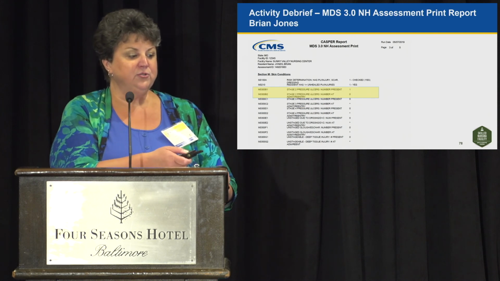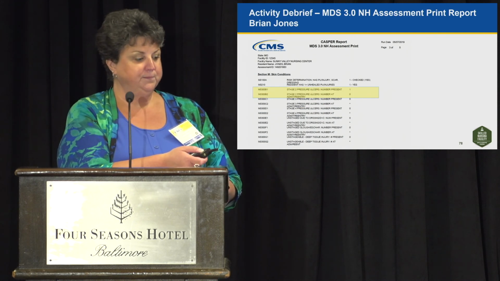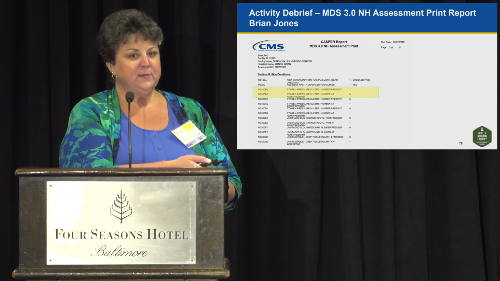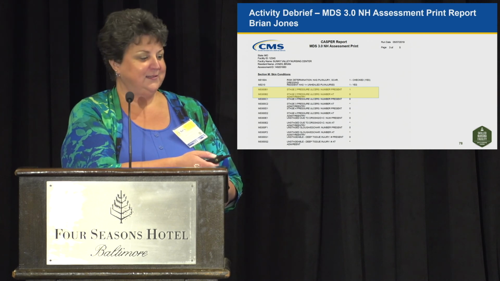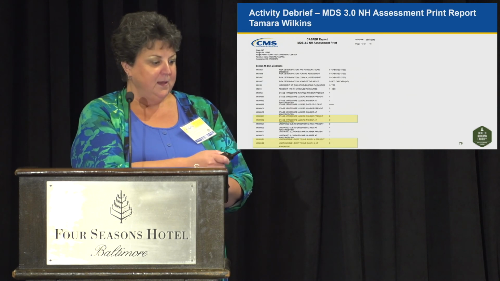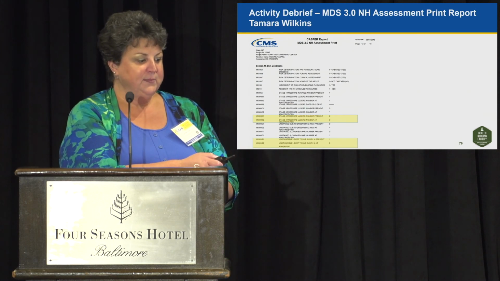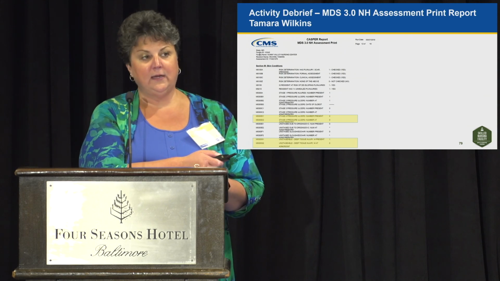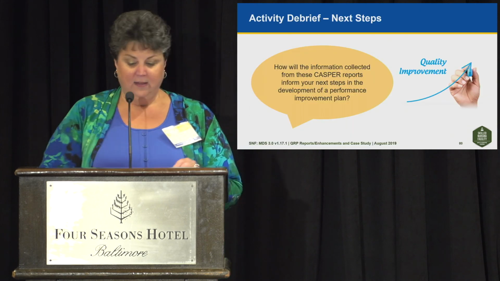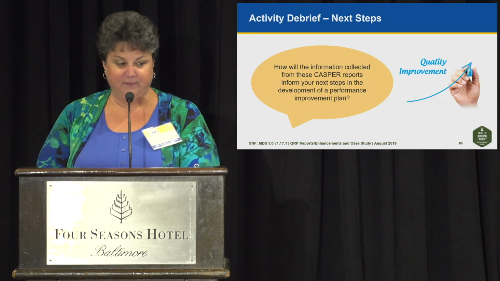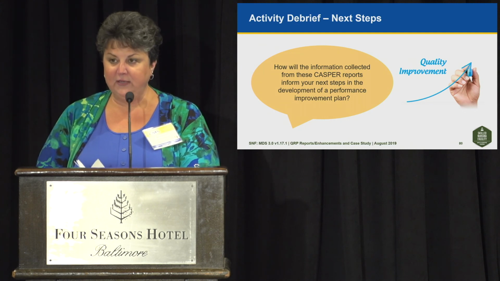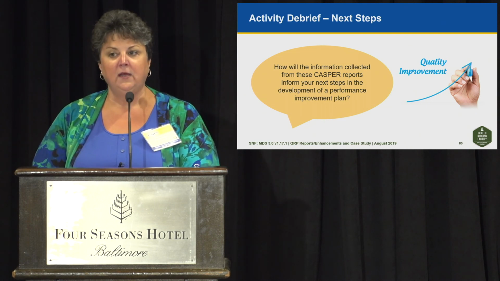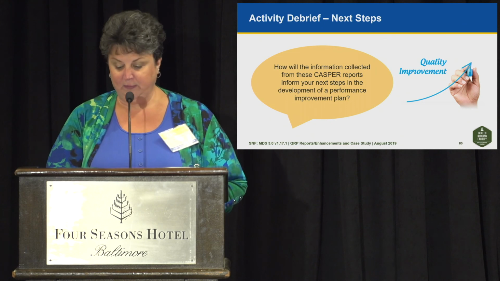And then Mr. Jones, he has 1 stage 2. If he had 1 stage 1, would it be flagged in this measure? No, right, because it's the 2s, 3s, 4s, and unstageables. And then Ms. Wilkins, she has 2 stage 4s, and she also has a DTI that was not present on admission. So here's the million-dollar question. We've found out all of this information about our residents. What do you do now to inform the next steps of the development of that performance improvement plan?